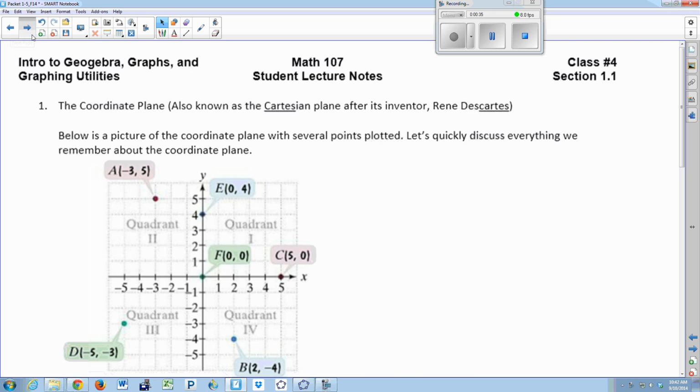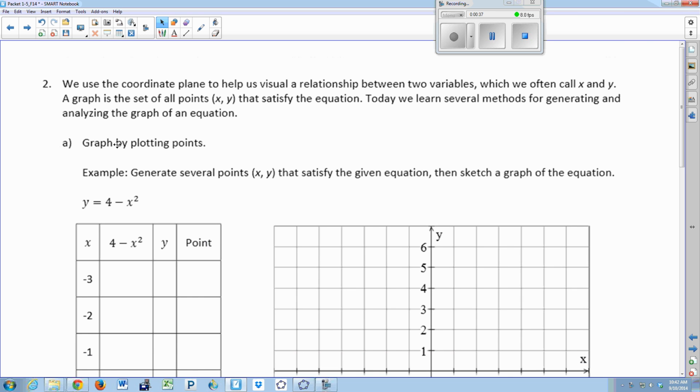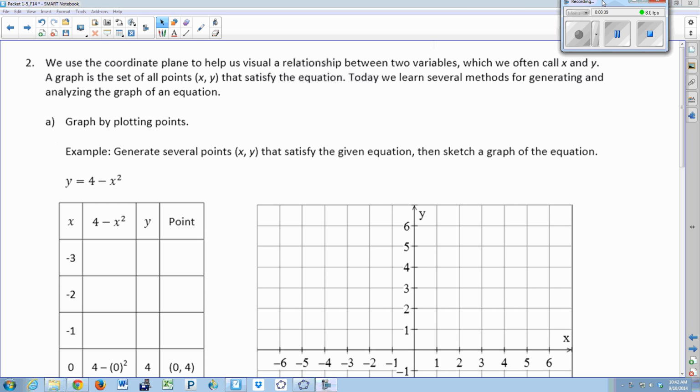Okay. All right. So why do we graph equations anyway? Well, we like to sometimes get a picture of what we're looking at when we look at an equation. It's a visual representation of the algebraic or symbolic view, in this particular case, what we call the symbolic view, y equals 4 minus x squared. We would like to have a visual of that equation.